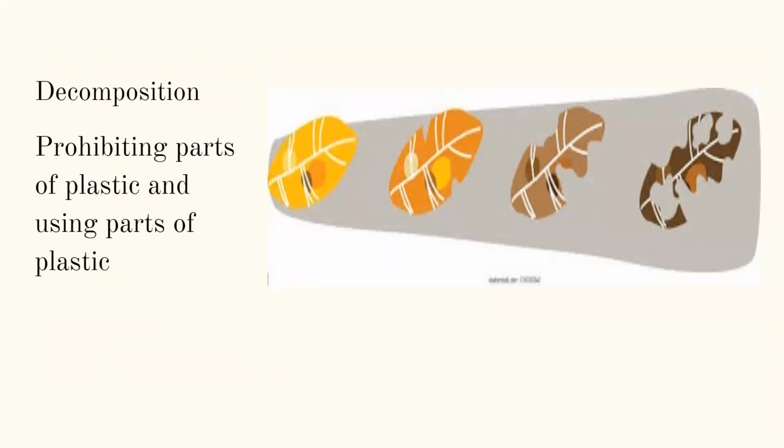In decomposition, we keep most or all of the existing models in order to gain a different understanding of the problem we are trying to solve. Model 1 can be adapted to prohibiting plastic in many different products. In the same way, model 2 can be decomposed to allow using plastic in different products. Then, in two aspects, we can get two answers with the same intention, that's prohibiting parts of plastics and using parts of plastics. That's all.